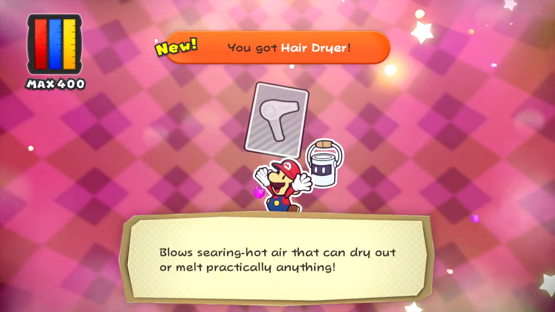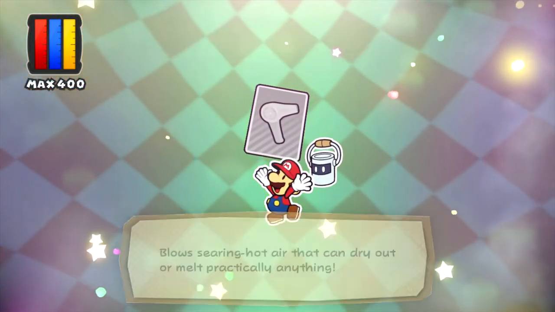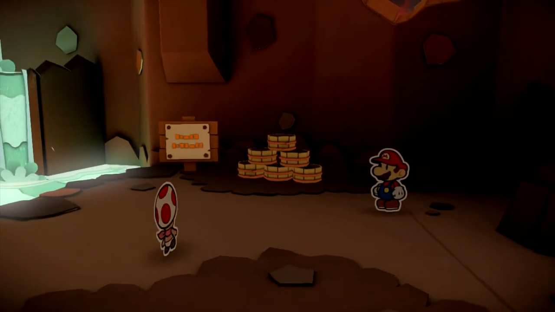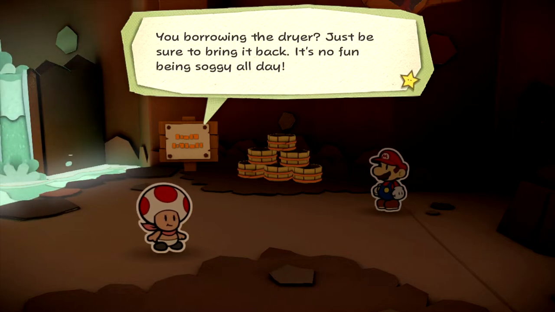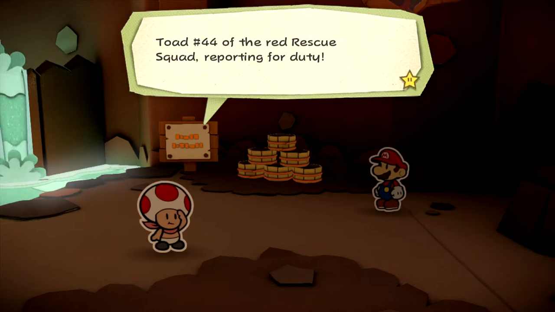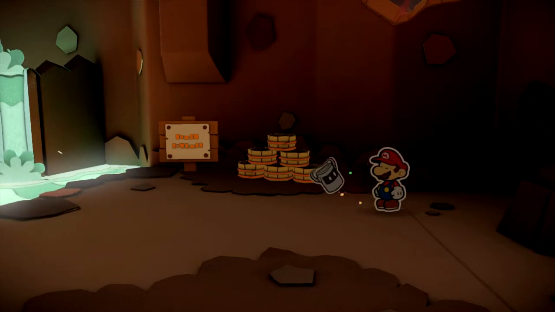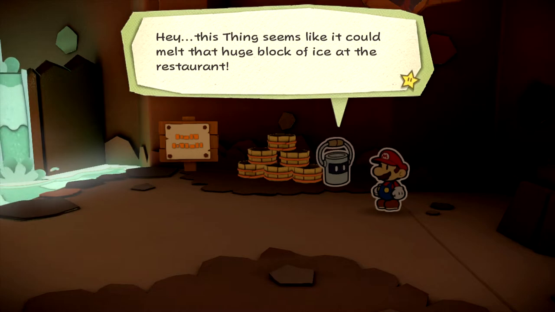You got the hair dryer. Blows searing hot air that can dry out or melt practically anything. You borrowing the dryer? Just be sure to bring it back. It's no fun being soggy all day. Toad number 44, the Red Rescue Squad, reporting for duty. Since I've been separated from my captain, I'll report back to Port Prisma HQ until further notice. Hey, this thing seems like it can melt that huge block of ice at the restaurant.